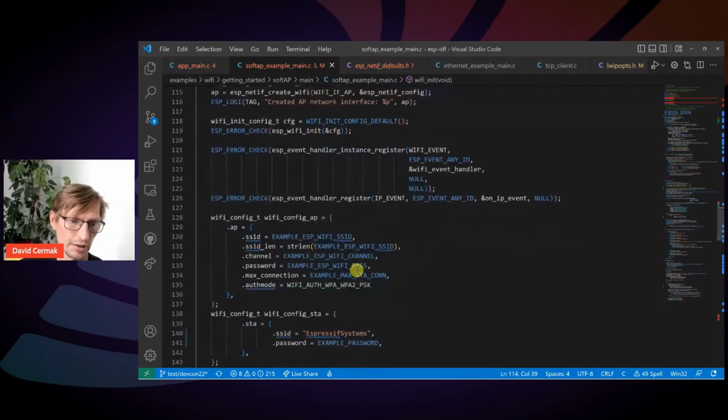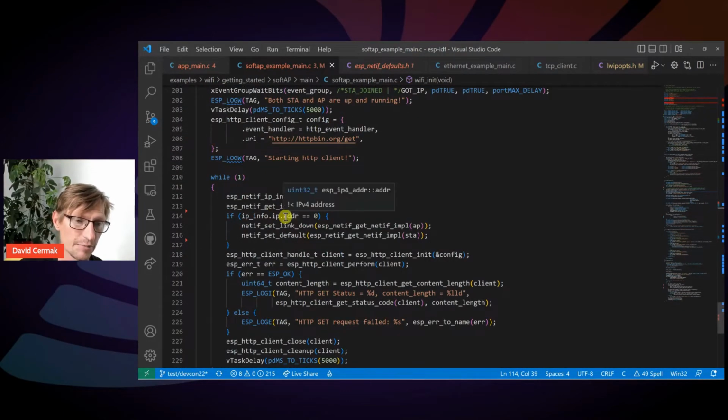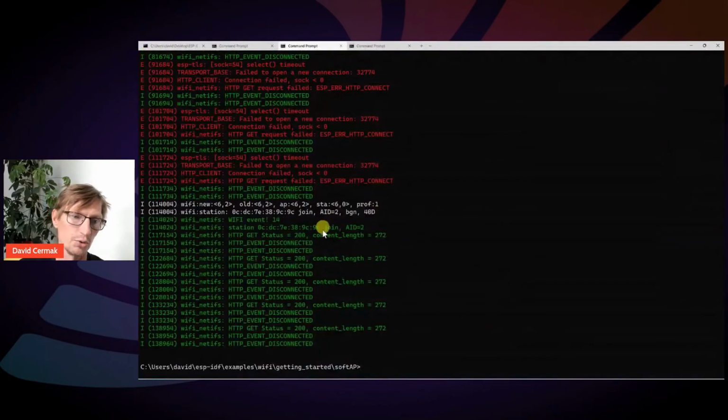But I have a condition here down below that if the IP address is 0, we just set the link down to this access point, so the traffic could easily go to the default station mode. So again, to the internet. So in this case, if we remove the connection, but at the same time we got the interface down, then we are still able to connect via the second interface.